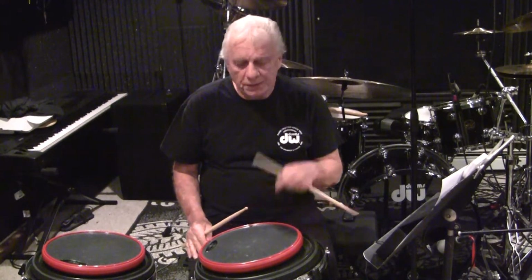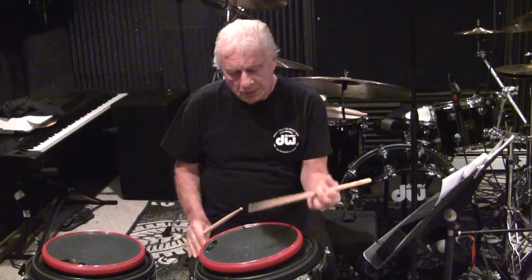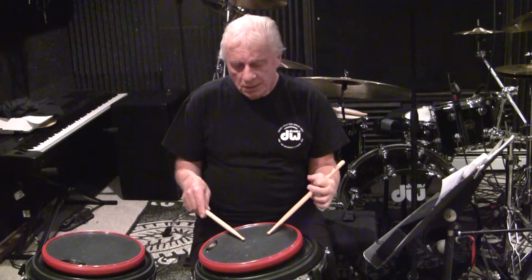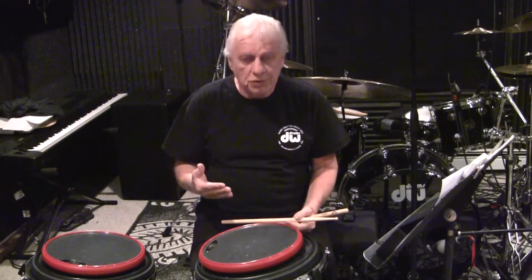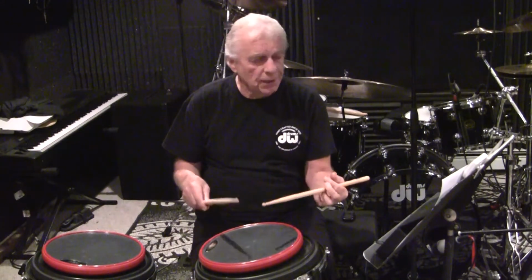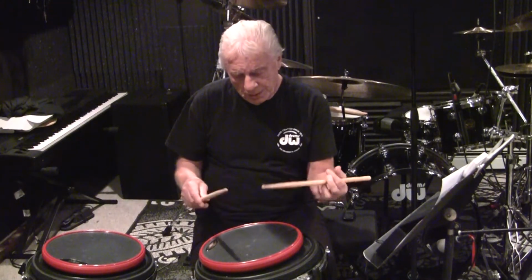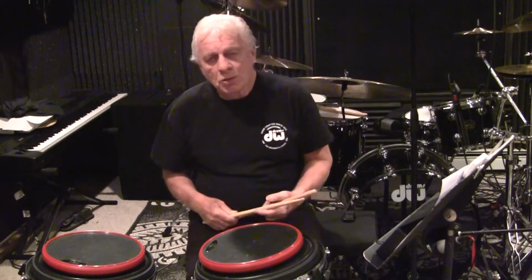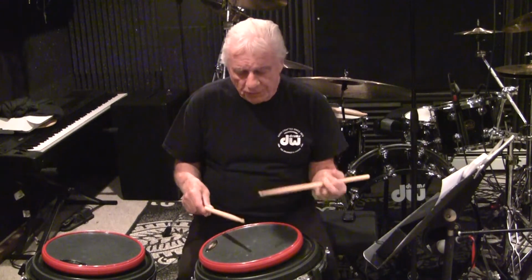First, there's some things we have to understand so we can communicate. You need to understand how to do alternating strokes in the 16th note formation. Now, I'm going to start doing single strokes, and I'm going to count in 16ths, starting with my right hand. 1 E and a, 2 E and a, 3 E and a, 4 E and a. That's slow, but it's just demonstrating alternating strokes with a 16th note formation.